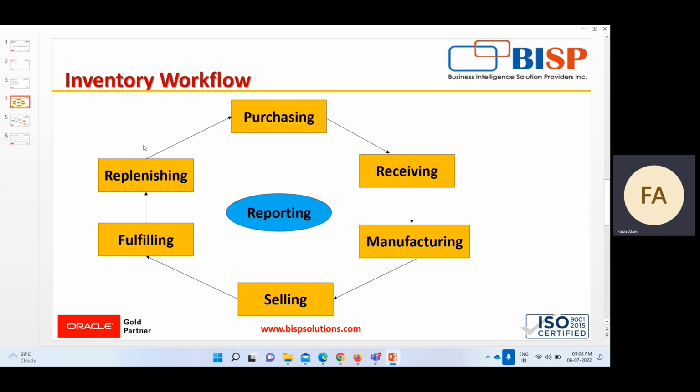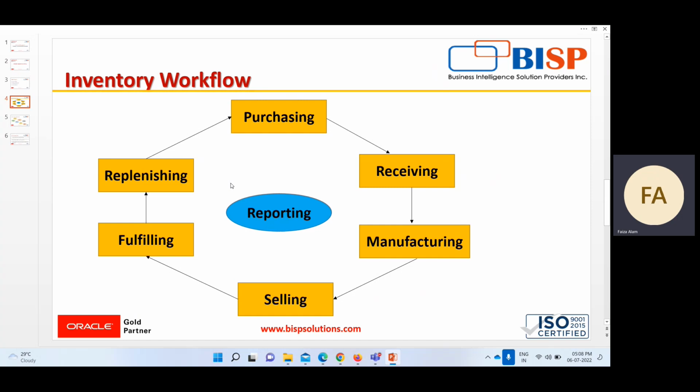And the last process is replenishment. If we have the proper knowledge of replenishment needs, we can very efficiently manage our inventory. Proper knowledge of replenishment needs is an important function for streamlining our inventory. Under replenishment, we analyze our inventory needs and identify the products and ideal quantities to order.